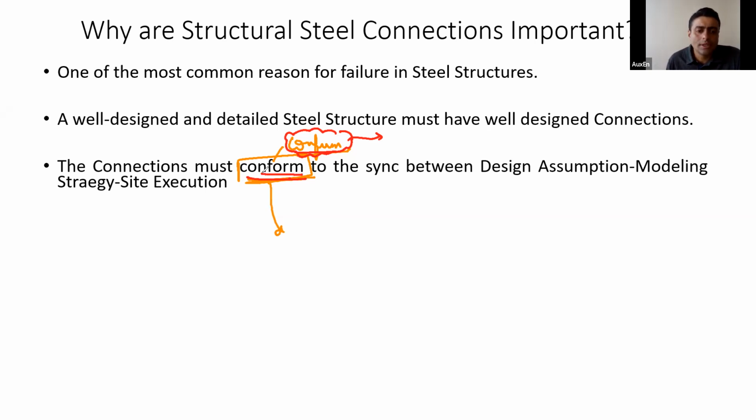So it has to comply with, or be in accordance with, or adhere to the synchronization between very important design assumption, modeling strategy. This is strategy. Put a T over here. Strategy and site execution possibilities. Very, very important. So what does this mean? Let us understand. I will explain this by taking you to the whiteboard.